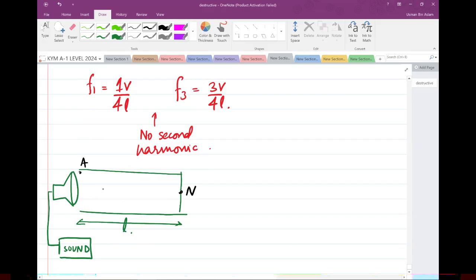So if I include two nodes over here, I would have to strategically place them so that wherever there are two nodes, there will always be an antinode in between them. And the wave that will be drawn will always be proportionate now. You can see the gap between a node and an antinode. It's always similar no matter where you measure it. This is going to be lambda by 4. And this is going to be lambda by 2. You can see the lambda by 2 appears to be almost twice that of lambda by 4, right? Similarly, over here as well, that's also going to be lambda by 2.